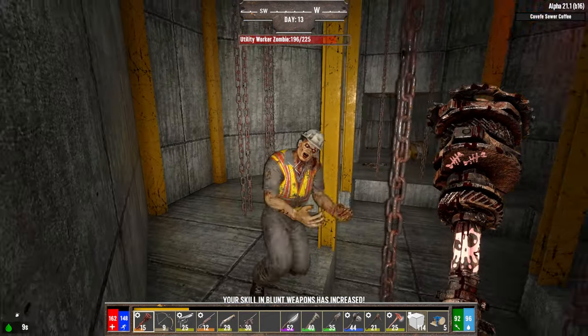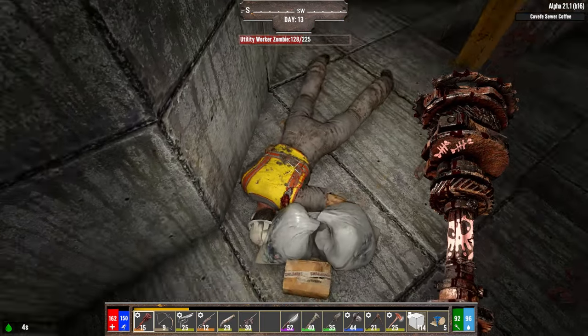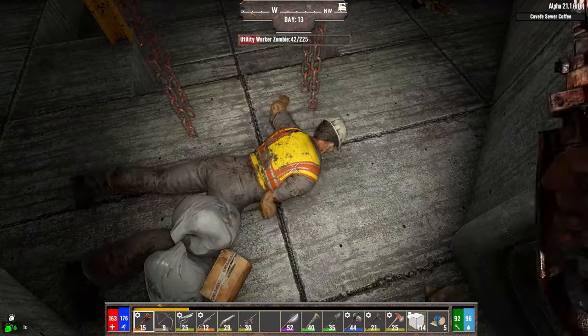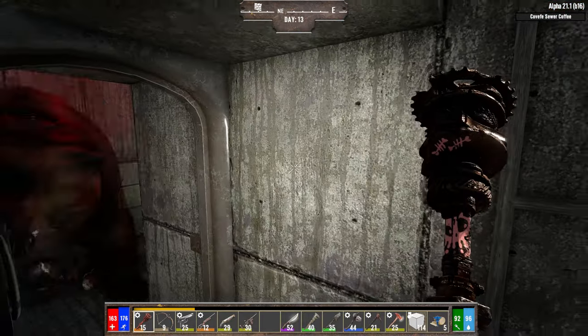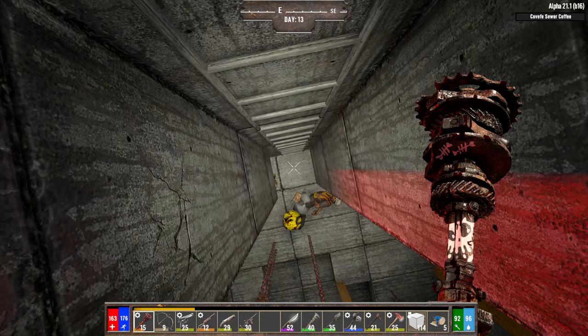Nope. Okay, these chains are throwing everything off here. These chains are kind of cool. I wonder if they're climbable. You know, like the climbing ropes. Oh, God. There's a bear in there, too. I can hear it. Oh, hey! Good God! There's a freaking bear right there!